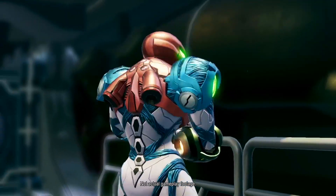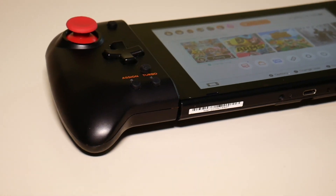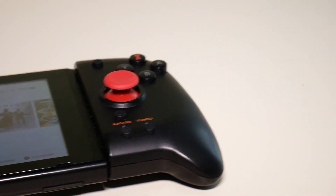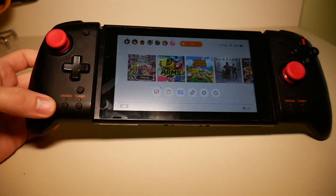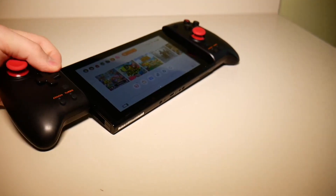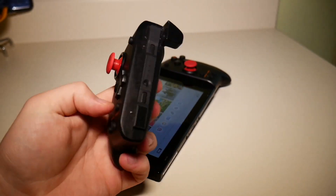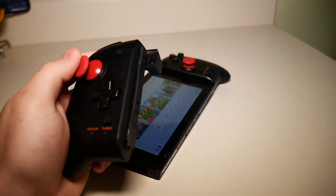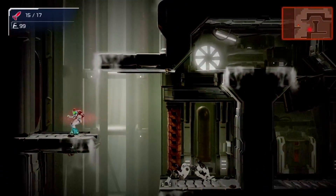There are a few more reasons why I'm getting this OLED model. First off, you can use most of your accessories that you used on the original Switch, and that's a really big deal for me. I absolutely love the Split Pad Pro Joy-Con and I'm really happy that this new Switch should work with them. I love that companies are doing this now — Xbox allows you to use all of your Xbox One controllers on the Series X and Series S. PlayStation, on the other hand, for some reason won't let you use PS4 controllers to play PS5 games, and I think that's pretty lame. So I'm glad all of my accessories are going to work on this new Switch OLED model.